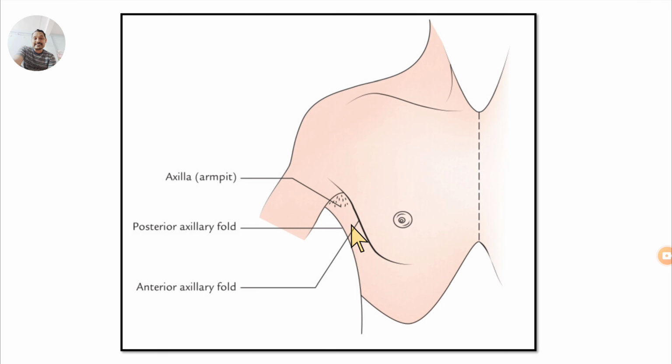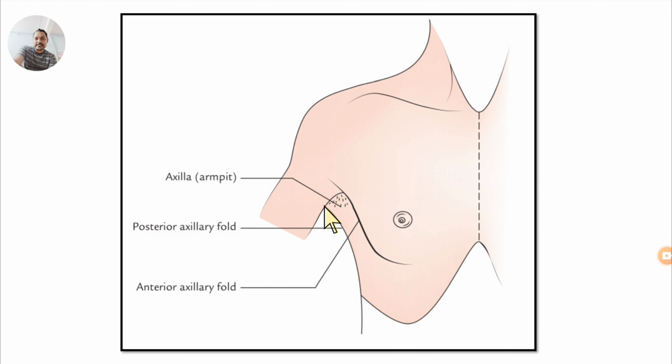And this is your axilla, a truncated cone, meaning that it has an apex and it has a base. So the apex is formed by these bones which are underneath, covered by the skin: the clavicle, the scapula, and some part of the adjoining part of the humerus, which they don't say is there, but it is the lateral most boundary. So the scapula upper border, the clavicle, and the first rib also form the upper part of the axilla, and this is the apex.